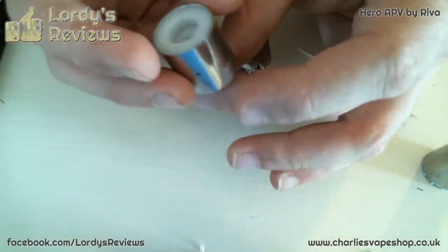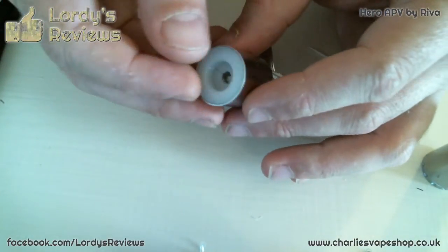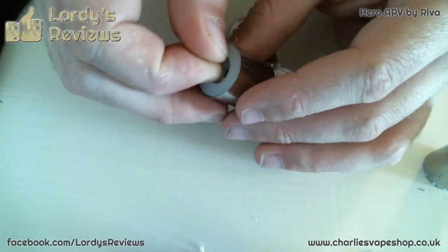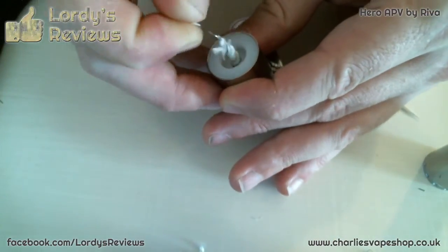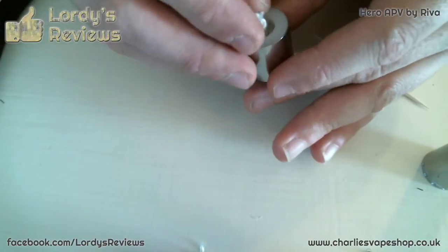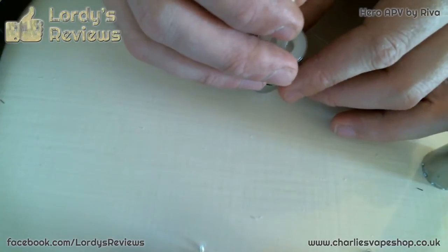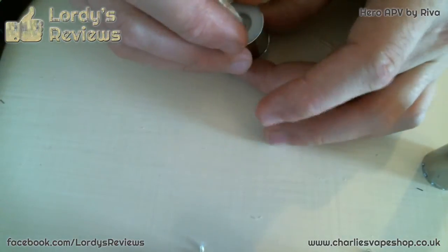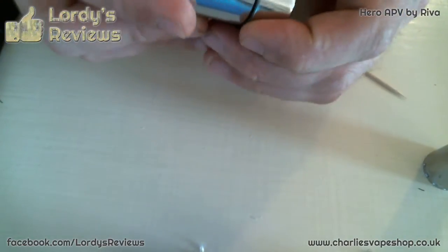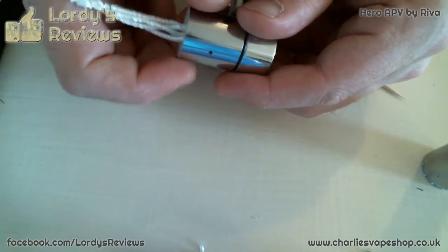But yeah, basically you want to thread it through the top cap so you can see the wire coming through. Pinch the wire, give it a gentle tug, and you should get the wires coming through like so. So then very carefully work them through until you can screw the top on. As you can hear again, that's well threaded.